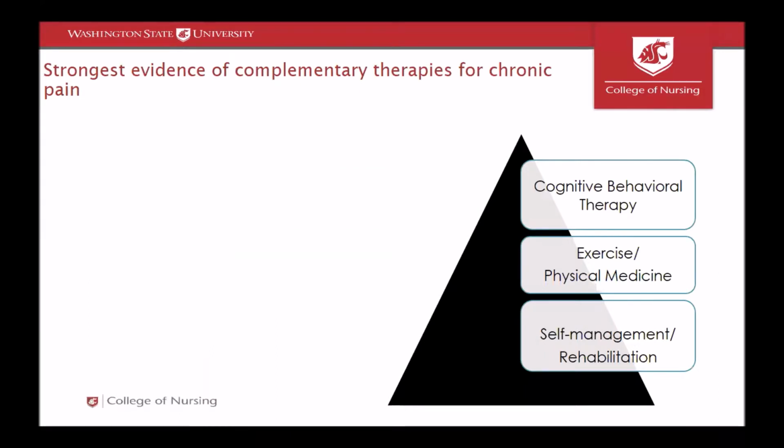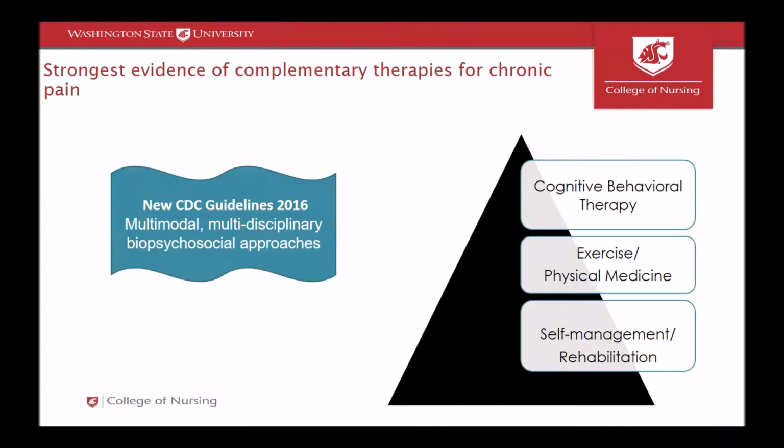So when you're talking about how then to help people manage their pain if they're already receiving opioids, or they have an opioid use disorder and they don't wish to use opioids, or they're trying to stay away from opioids, there are lots and lots of things that can be suggested and added to their care that can help them. And I'm showing you here on the screen the things that have the highest evidence as far as complementary therapies for chronic pain, and that could be encouraged and implemented along with any kind of opioid use disorder treatment.